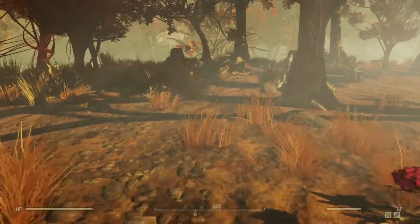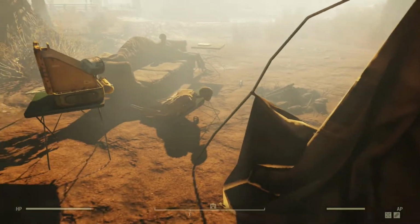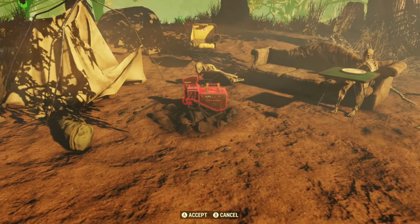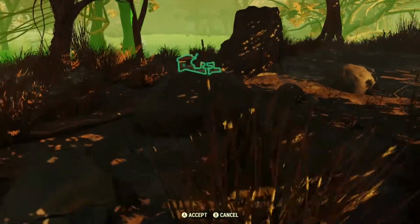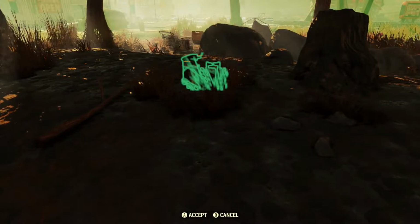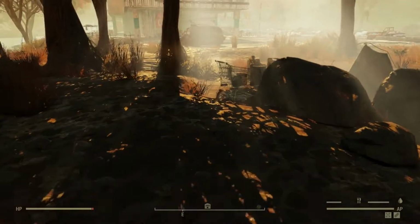There's another little cute spot here, by the way, that you can also build on. I think I found out that you could build here. Here, look. There's a little campsite here with a couch and look at that. Let's see if I... No, I couldn't build here. No. I'm mixing it with another place. No. Look. If you do this over here, then that is part of the camp. That's what I found out. Yeah, I thought I could build there.